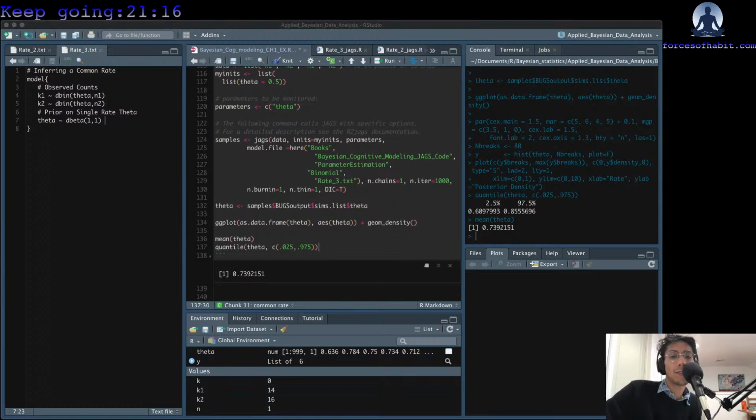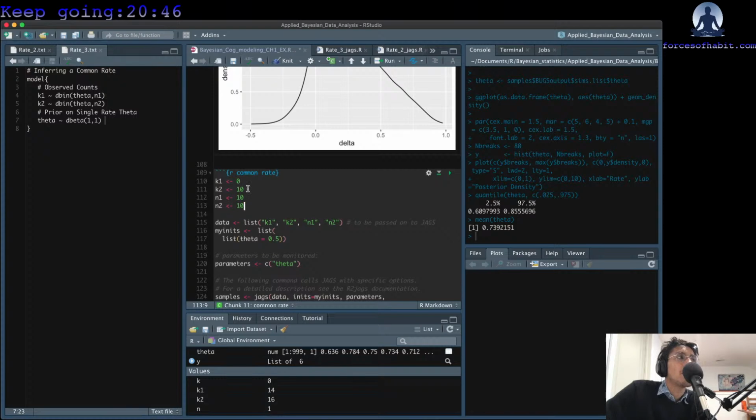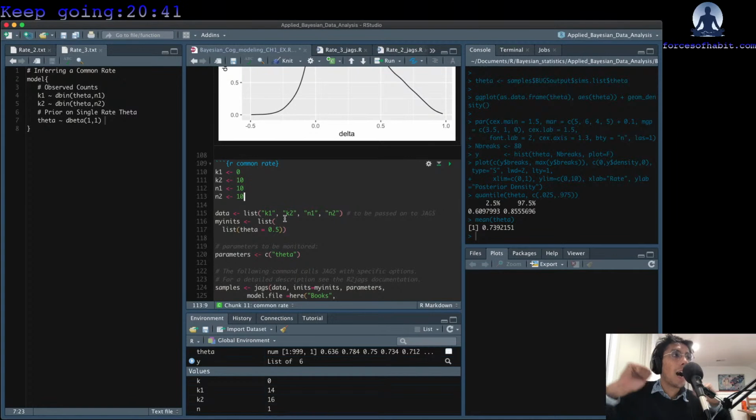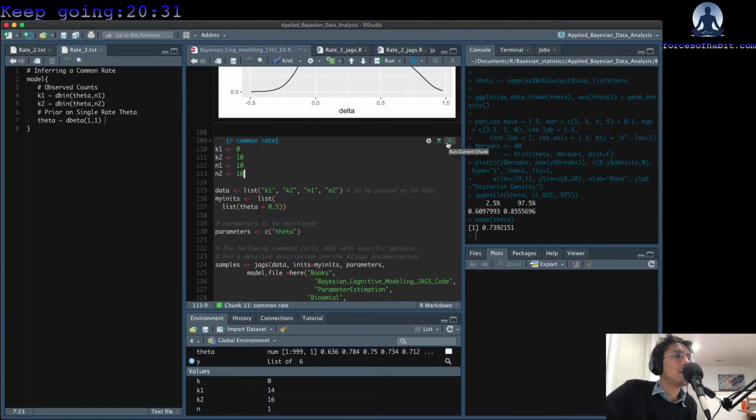So now we're going to change the data again. It wants us to look at a different set of rates. This time we're going to look at a very unsuccessful person, it looks like, so about zero successes out of 10, and a very successful person, so all 10s. So this is interesting, where we have a person with 10 trials at 0 rate, and then a person who is perfect. So we have these two opposing samples in terms of information we're getting. So this should even it out towards the middle, I think, right? From the priors.